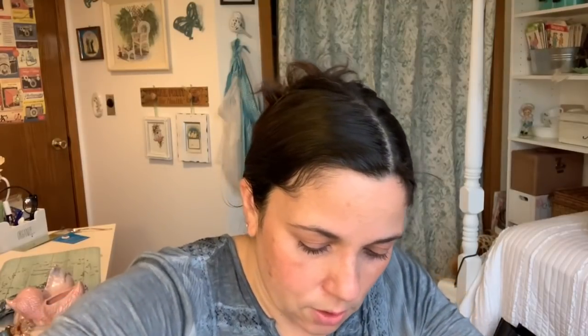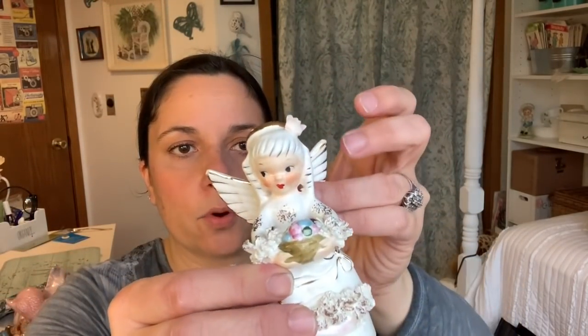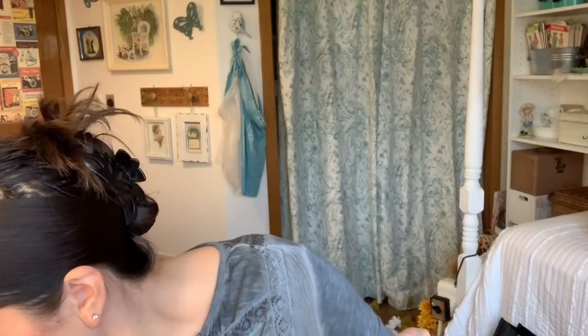I got a flower frog that's different from others I have because it has a big open center — maybe you're meant to put a candle in there and flowers around it. It's gorgeous just sitting there without anything in it — it needs to be elevated on a tray where you can see through the glass, like a cool prism. I also got another little angel for my collection. Her wing may have broken in the mail, but I have it and I'm going to make that repair. I don't ever mind brokenness — she'll get a little repair and be good as new. She's Napco.